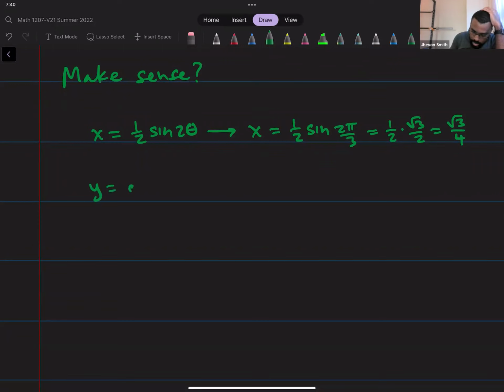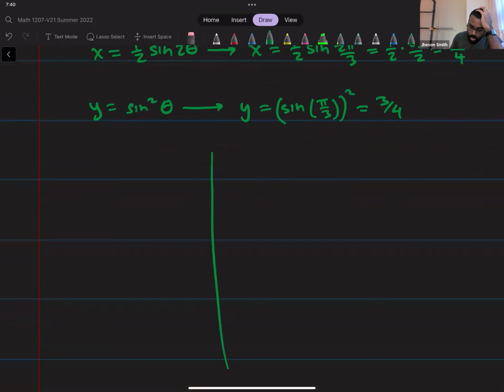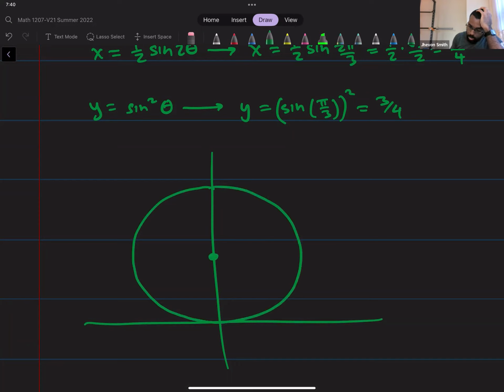The y is actually sine squared theta in this case. So the y coordinate would be sine of pi over 3 squared. So sine of pi over 3 is rad 3 over 2, but you square that, so you just get 3/4. And so if we look at this picture, we know that this goes down to 1/2. This goes down to negative 1/2. This goes up to 1. This goes down to 0. So our y is going to be 3/4 of the way up. So it's like here.